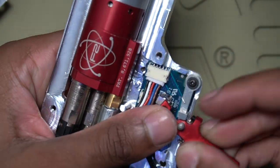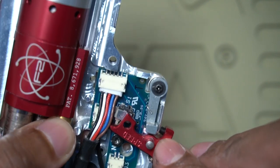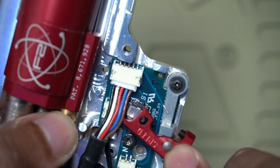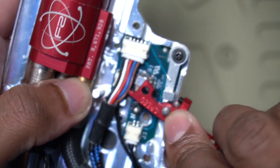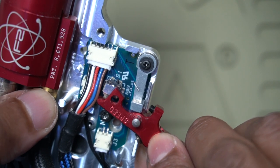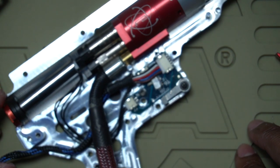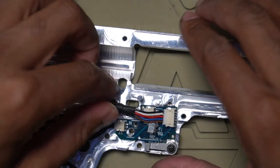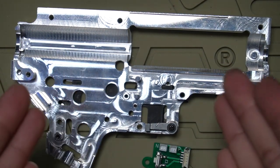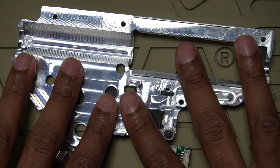All right, I have my gearbox open here and I want to show you where my trigger sits — it's tuned pretty low. You can see it sits right on that micro switch so all I have to do is pull it and that's it, but there's no actual response — you don't hear anything, you don't feel anything. You know the solenoid will activate and you'll feel that, but there's no physical feeling from the trigger. What's nice is it feels really light, but I like tactile triggers — that's why I prefer the trigger board on the Fusion. So we're going to take my trigger out and remove this and install the Black Leaf board.